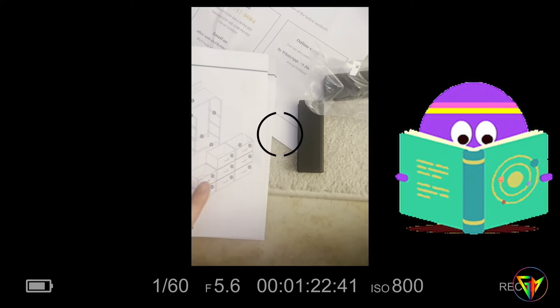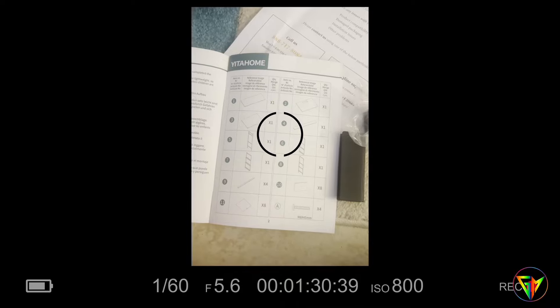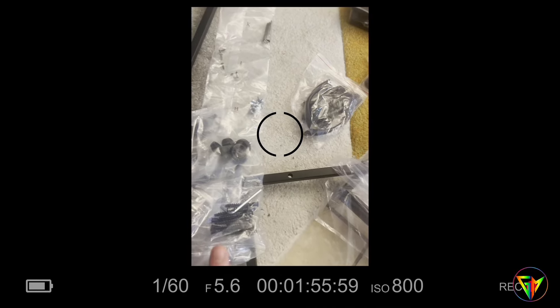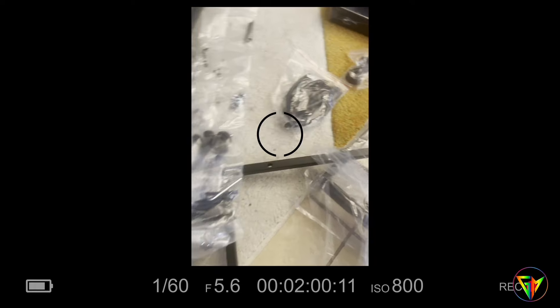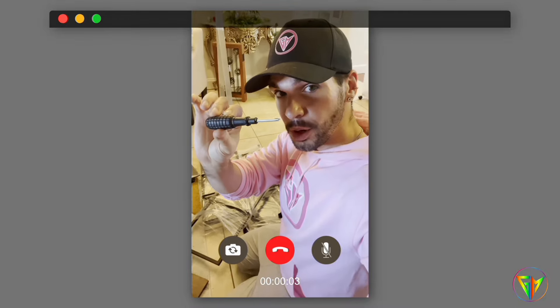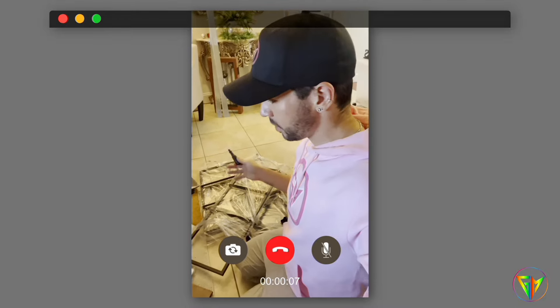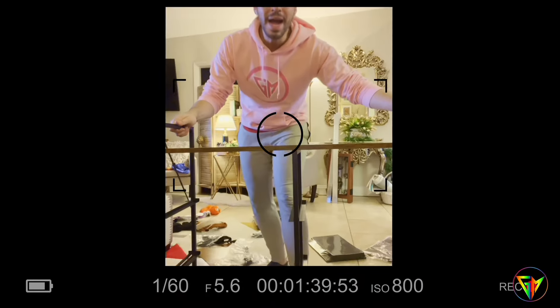The instructions are great. I've bought furniture online in the past and the instructions sometimes aren't clear or things aren't labeled correctly, which can be a problem. Here, everything is marked for you so there's no confusion — that's going to help quite a bit. I also have to make a special note: it comes with a screwdriver. I've never ever seen anything I've ordered in the past that comes with a tool.